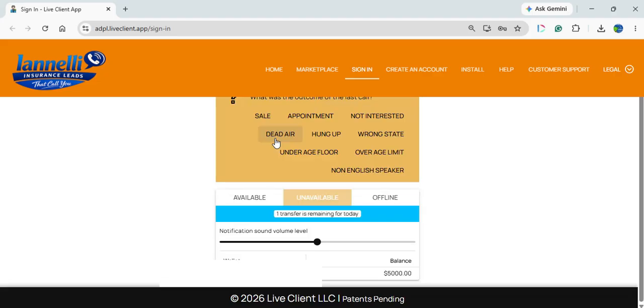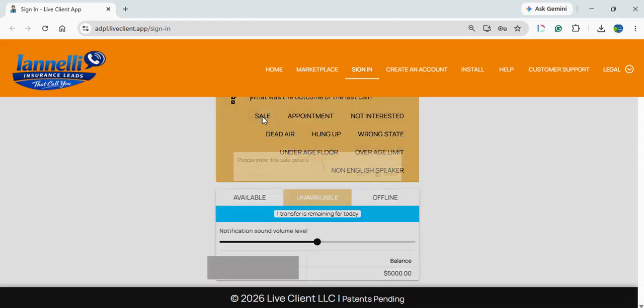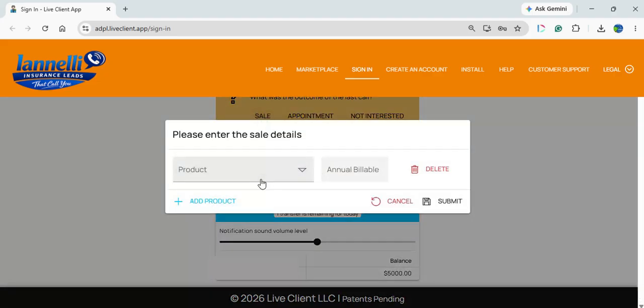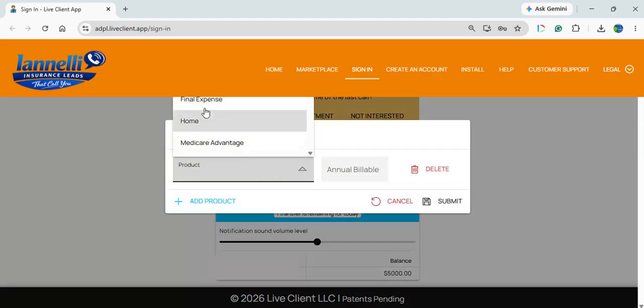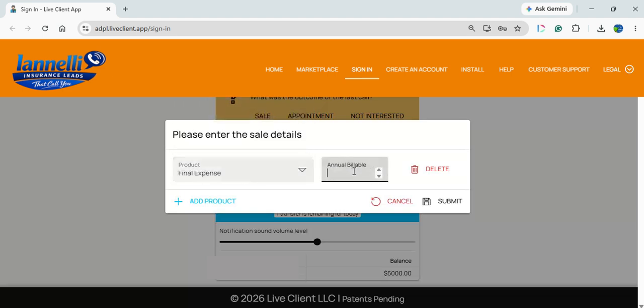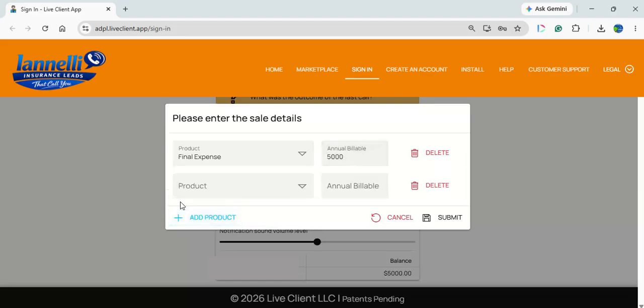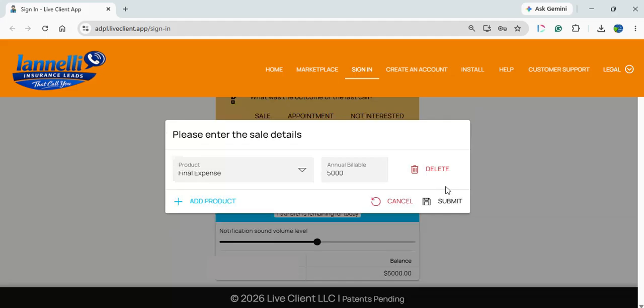So we keep an eye on this all day long. So please disposition correctly. I had a sale, so there we go. And I sold a final expense policy for $5,000 a year. If I also had sold another product, I have the ability to include that here.